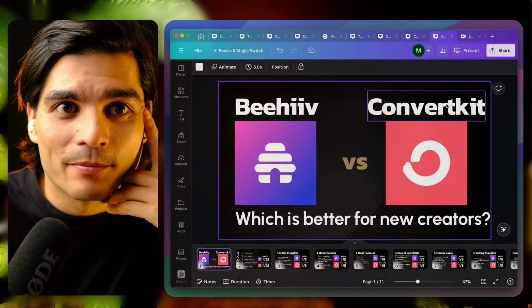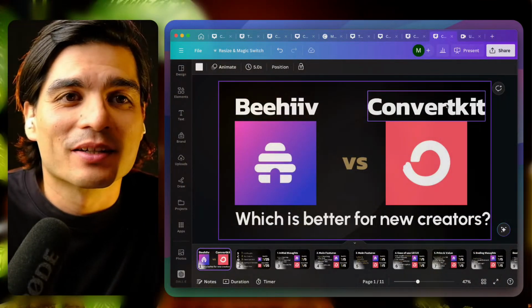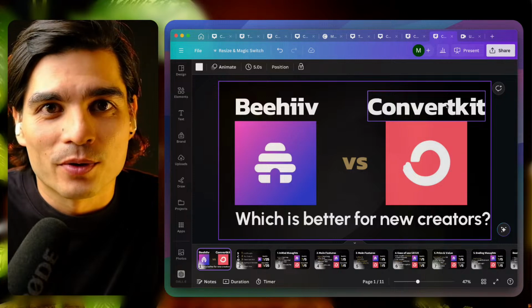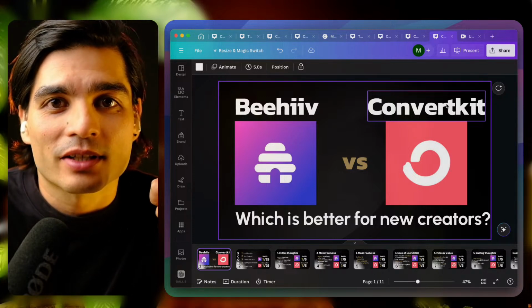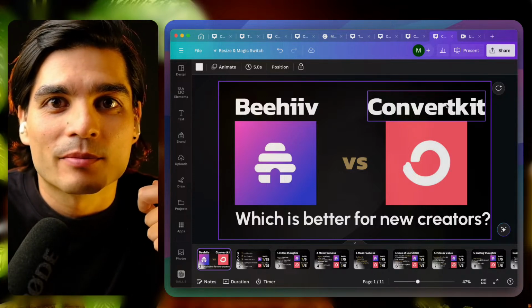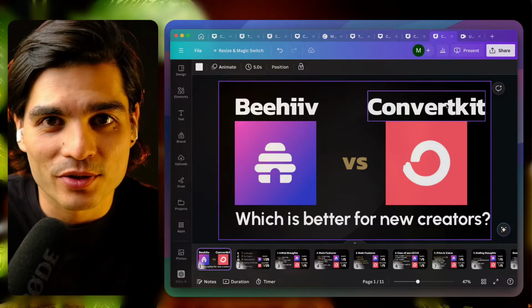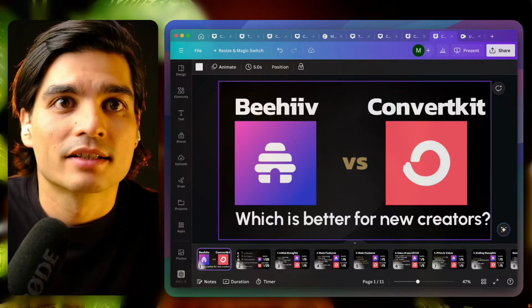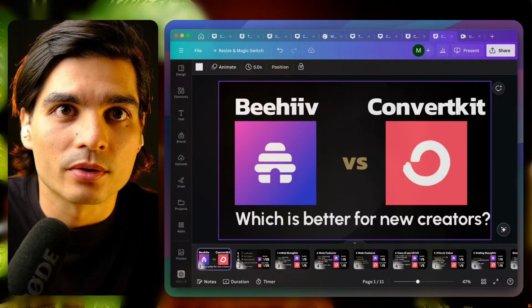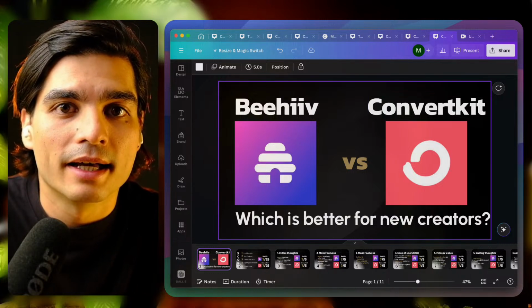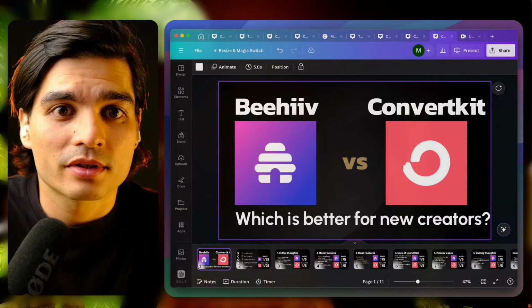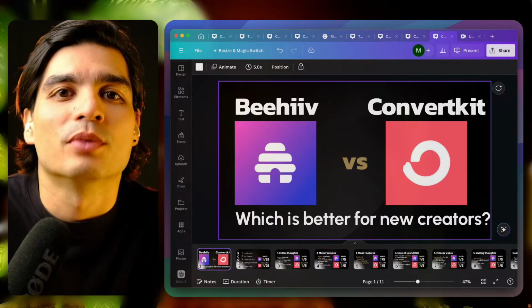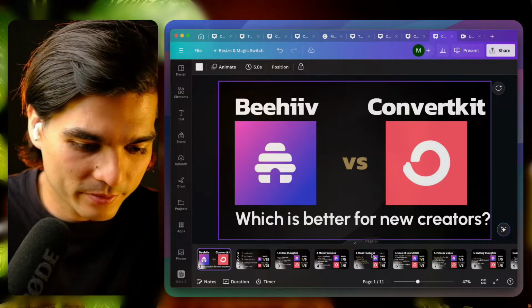So basically, I am not in any way associated with these two companies, but I'm looking for a way to send out emails, and these are the two companies which I kind of narrowed it down to. So I thought it'd be quite fun to share learning this together. So that's what I thought I'd do. So how we're going to do it is that we are going to score both of these in 5 areas.